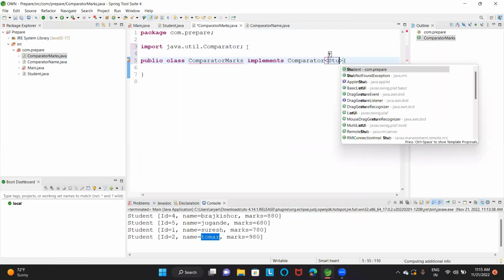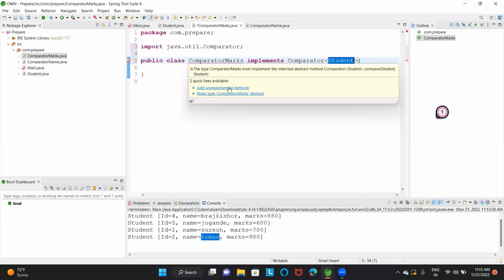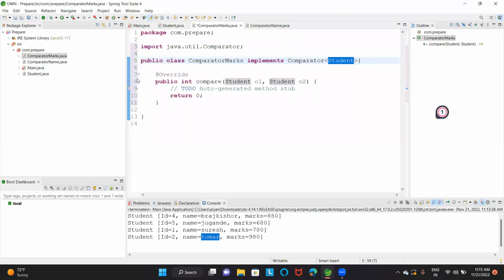And here too, you need to define the type of your comparator, which is Student type. Here we have a method called compare. In comparable, the method was compareTo, but in comparator, we have a method called compare. Remove the statement and return.